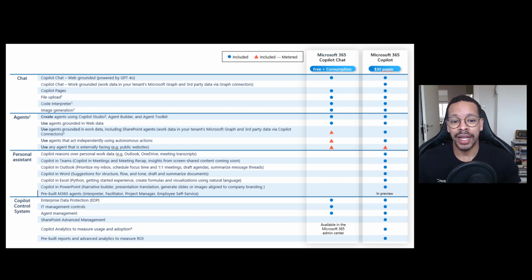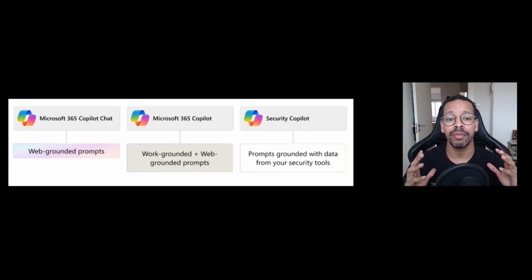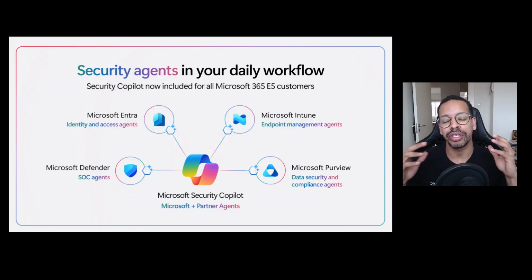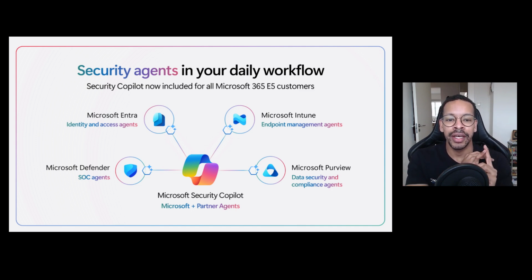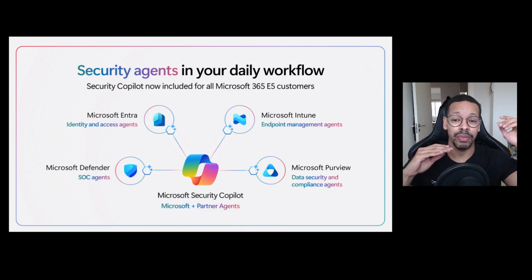The last product is the Security Copilot, and this Security Copilot is included in the E5 license. And a cool thing here is that for each 1,000 users, you get 400 security compute units. And this is fun because if you want to use these agents in Intune, Entra, Microsoft Defender, or Purview, you can use it. Especially if you have a lot of E5 licenses, you will get 400 security compute units again per 1,000 users. But this is Microsoft.